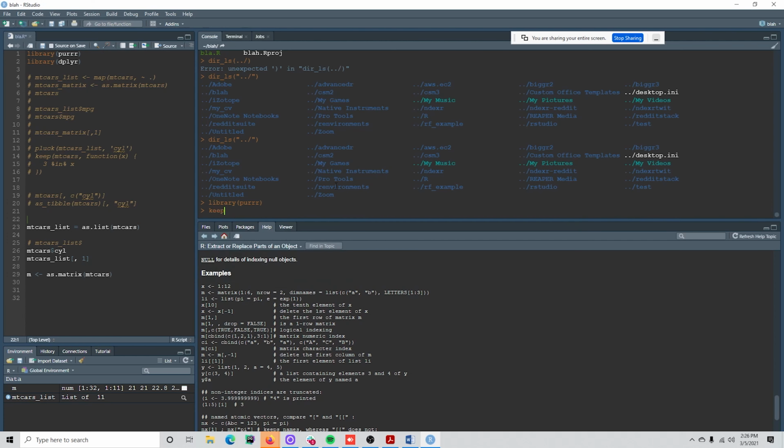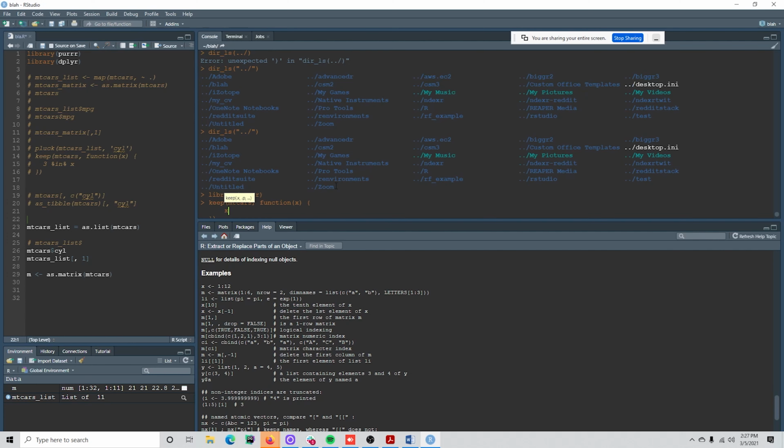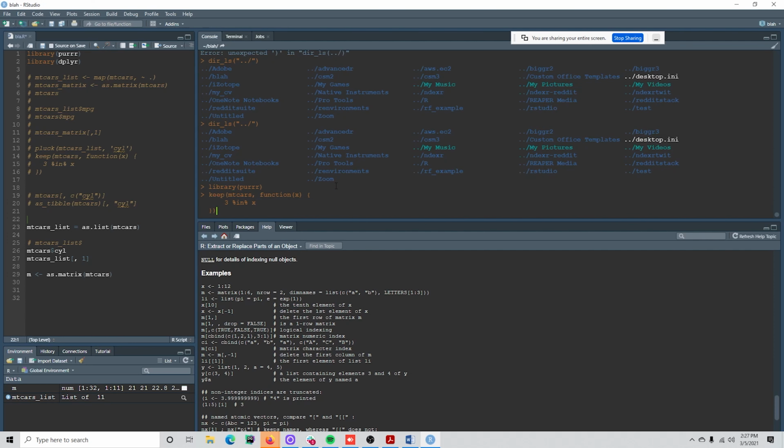Okay, cool. So keep on mtcars, function(x), and actually let's do 3 %in% x. This is what's called a predicate function, which just means we're returning a TRUE or FALSE. All of the purrr functions are going to go list-wise over data frames, or column-wise.